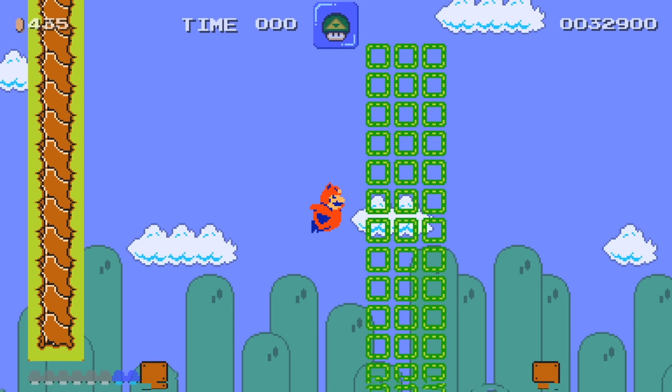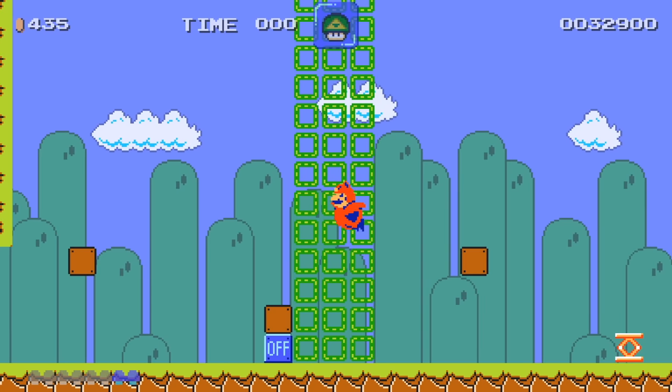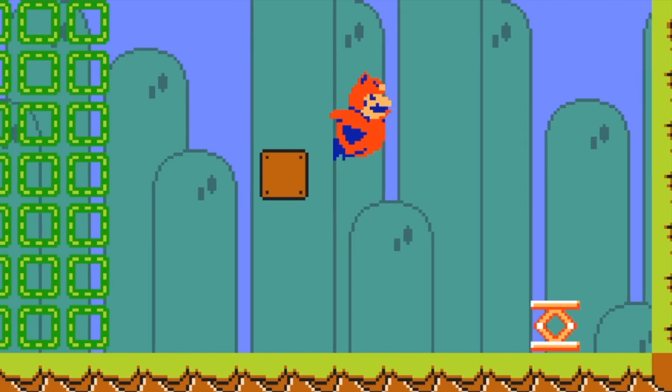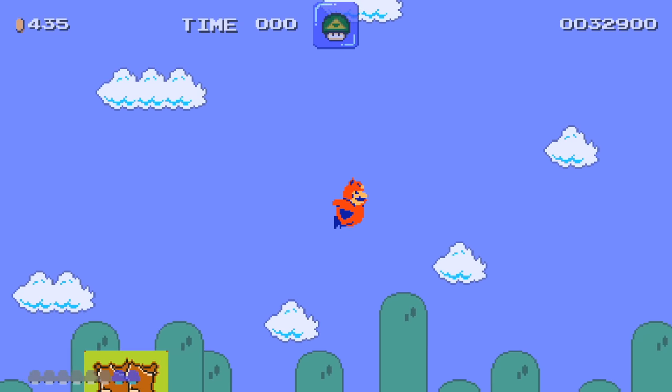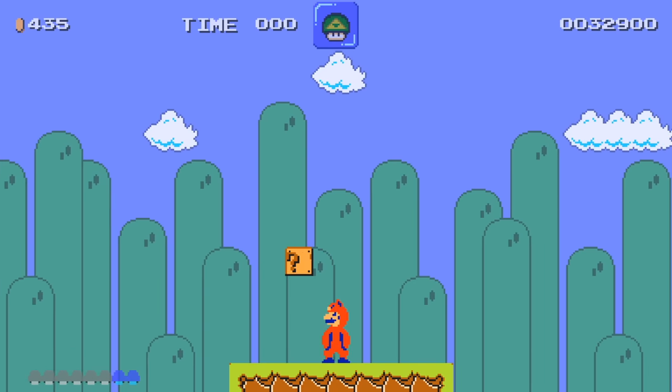So if we drop down a little, you can continue to fly, drop down a little. How low can we go? Can we go under this block without touching the ground? Nope. But we tried. Is there ground? Okay, there we go. Whoa! We could have died pretty easily there.